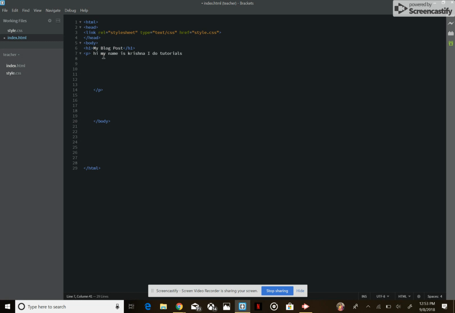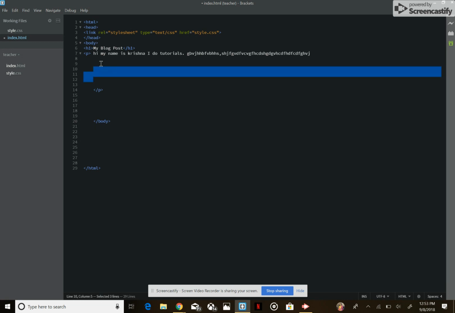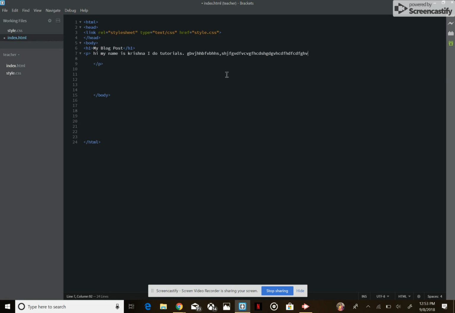So let's just say that's our paragraph, and put some more random stuff in there. A paragraph doesn't have to be 6 sentences. A paragraph is just a tag. It's just a body of words. So we use the P tag.